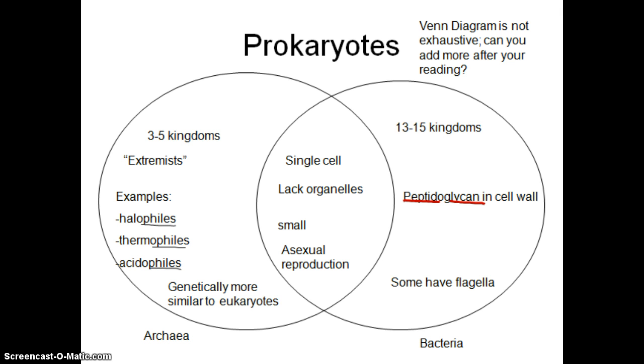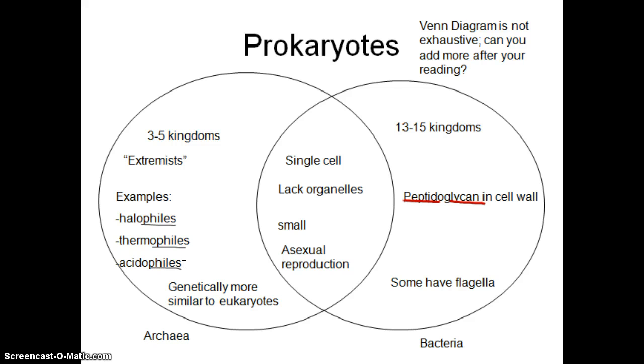So this is a diagram that would be a really good essay question comparing archaea to bacteria, and this Venn diagram really shows the differences between them on either side. So archaea being what we consider extremists, they like, phil, P-H-I-L, is liking or prefers. So this particular archaea prefers salt, halophile. Thermophile prefers heat and can live in very hot temperatures, and acidophiles can actually handle really low pHs and live in those kinds of environments.